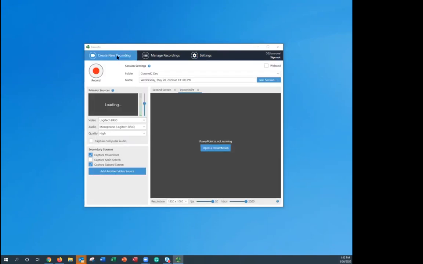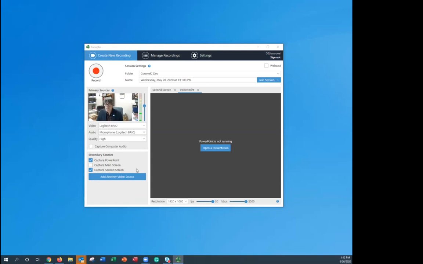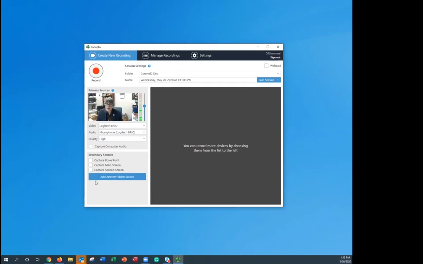And in here, there are a few settings. The video camera, if you want to capture the webcam, and the microphone. When you set the microphone, make sure that you can see these green bars going up and down. That tells you the level of the audio in the microphone. So it tells you that your microphone is picking up the audio. If you have a PowerPoint, you can select PowerPoint. I don't have a PowerPoint. And I'm going to show you how to capture just a webcam video of me speaking, okay? If you have to do something like that.